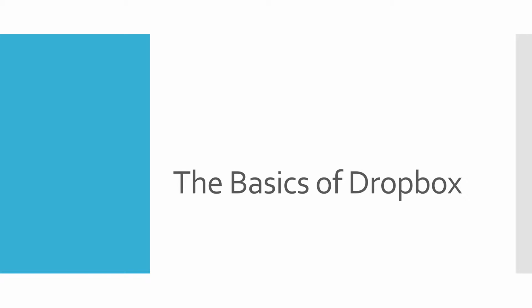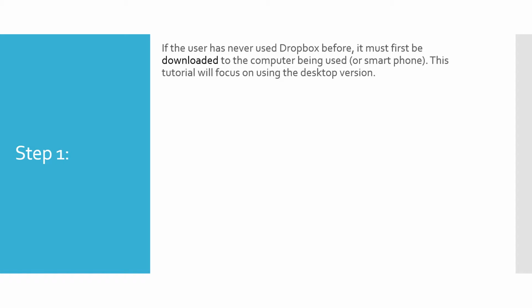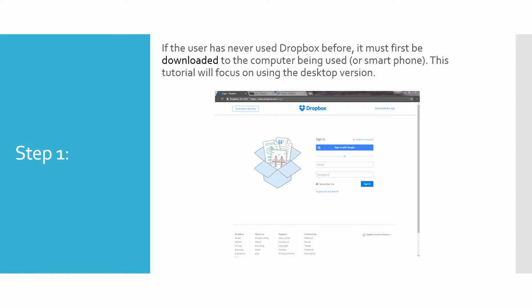The basics of Dropbox. Step 1. If the user has never used Dropbox before, it must first be downloaded to the computer being used or the smartphone being used. This tutorial will focus on using the desktop version. The user simply visits dropbox.com and clicks on the link to create an account.